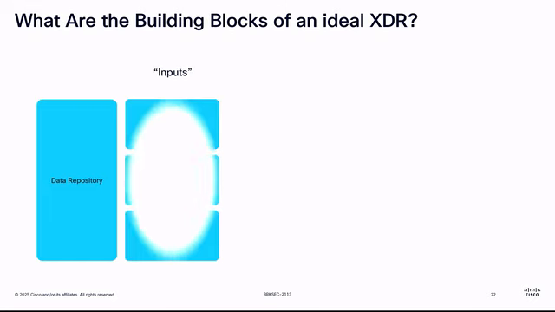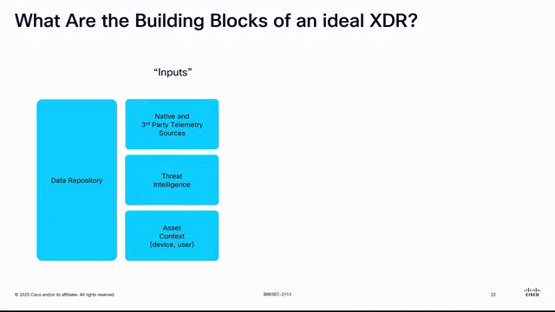That's the first thing you need. And then you need your inputs. You need to be able to ingest network telemetry, whether it's raw telemetry or you want to inject security detections, so there should be an integration framework for that. And then you should be able to leverage threat intelligence, because it's not only important to understand this is the IP address, this is the domain. You need to know, is this malicious? Is it suspicious? Why is it malicious? What are the additional behavior indicators that make it malicious or suspicious, and things like that.